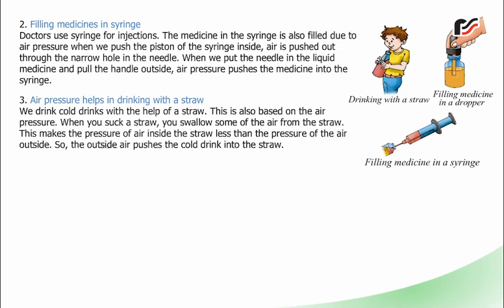3. Air pressure helps in drinking with a straw. We drink cold drinks with the help of a straw. This is also based on the air pressure. When you suck a straw, you swallow some of the air from the straw. This makes the pressure of air inside the straw less than the pressure of the air outside. So, the outside air pushes the cold drink into the straw.